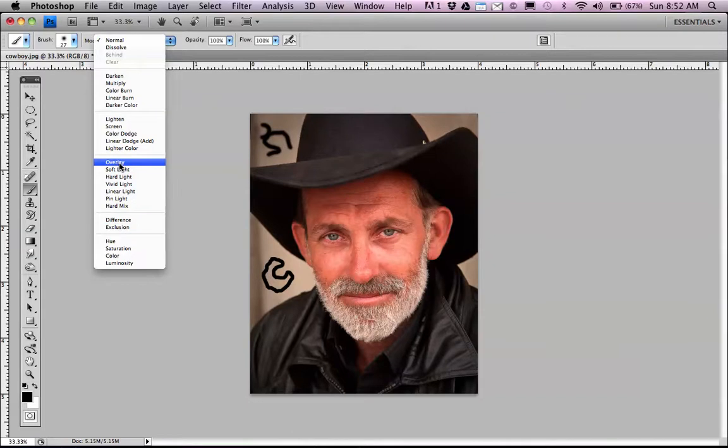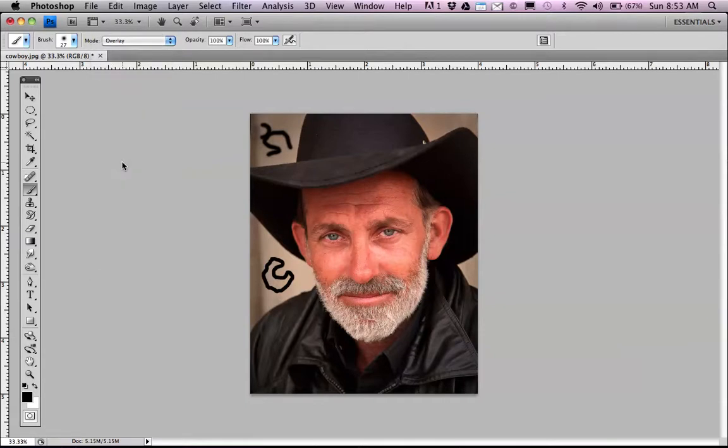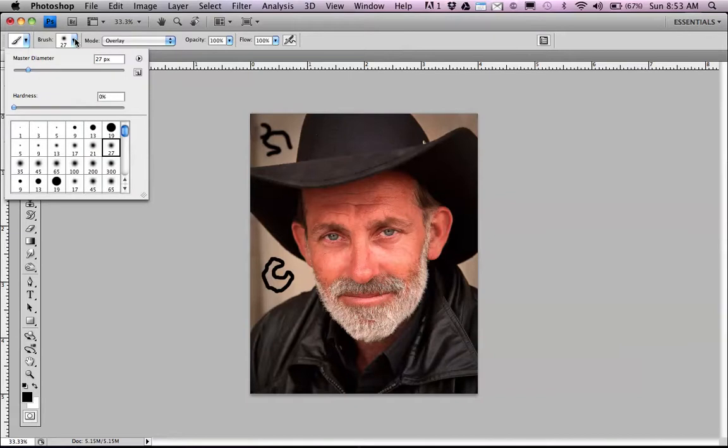And what that does is that it applies that layer mode to your paintbrush. So let's say that I were to apply an overlay mode to my paintbrush. Now let's go get a large paintbrush so we can see this better. Let's get 100 size. That's a very large brush.